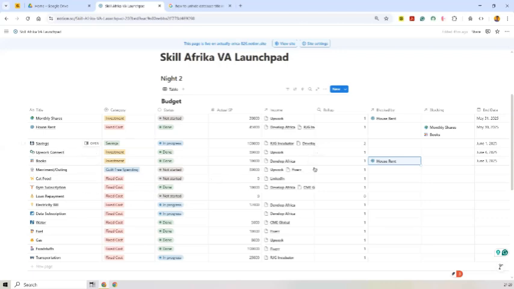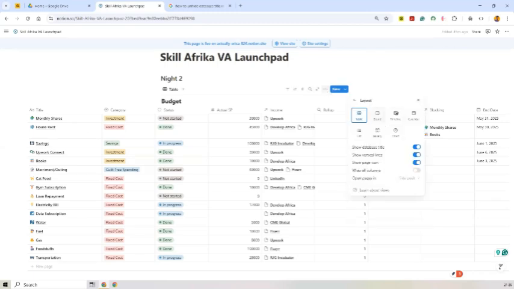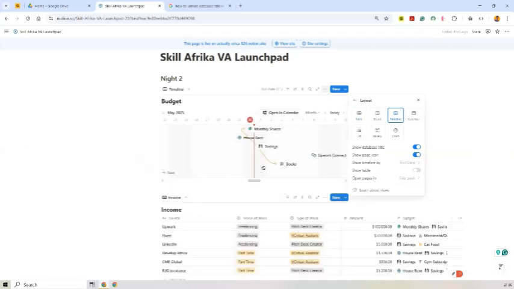Now, you will not be able to see it clearly like this, but once you move from this type of view, table view, to timeline view, you'll be able to see it clearly. You see it linking, arrows linking one another. Let's move to that. Let me show you. Layout, let's use timeline. Now, can you see? This is what I'm talking about.